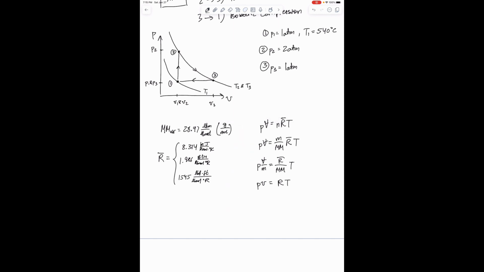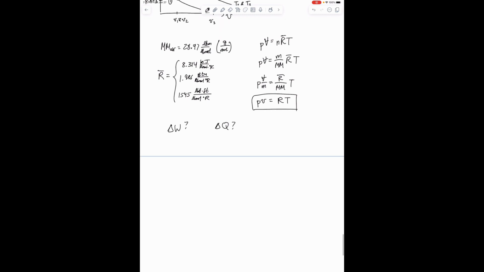Anyways, returning to the ideal gas law real quick, I undergo this following derivation. I know that the number of moles can also be represented as the mass divided by the molar mass. That gets you the moles. Then I do some algebra, like I move the mass over to the left-hand side and the universal gas constant above the molar mass. I can simplify it to get this following equation, which we'll be using a lot in thermodynamics. This is our version of the ideal gas law. Okay, with that all being said, we can finally start the problem.